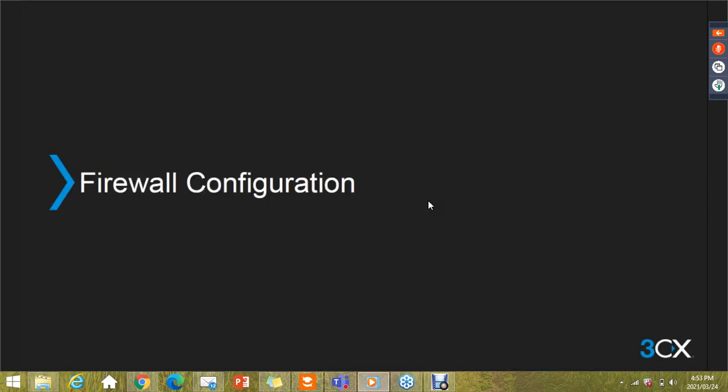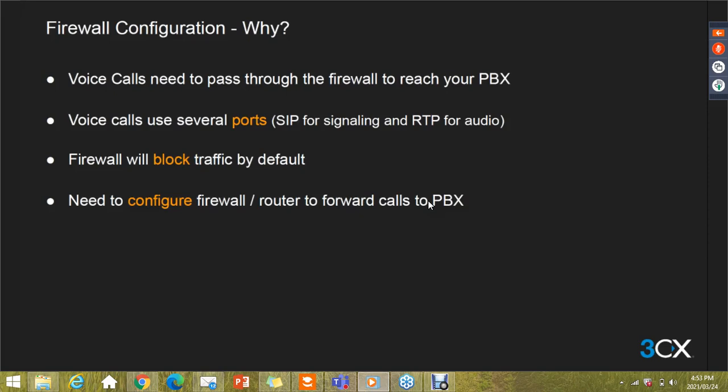So in this module, we will cover the firewall configuration. Well, I will cover what ports are needed for firewall configuration. As you all probably know by now, a firewall blocks all incoming traffic from the internet. That's the idea of it. However, this would not allow the 3CX server to have proper two-way communications with external entities such as VoIP providers, remote extensions, remote PBXs, and vice versa. For this reason, some configuration is required so that the firewall allows all the necessary internet traffic to reach the 3CX server from the outside.